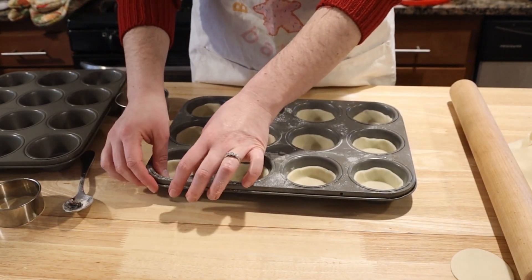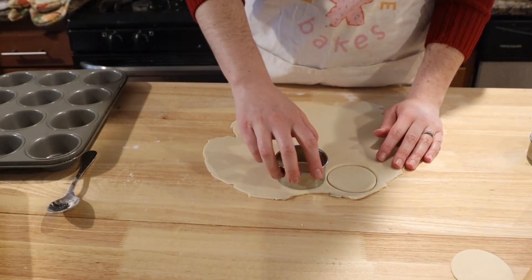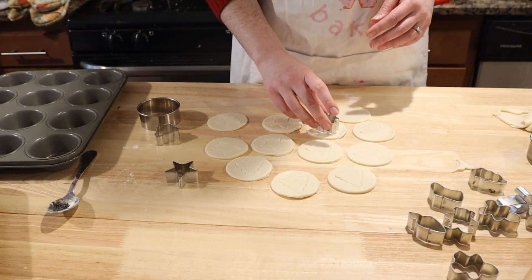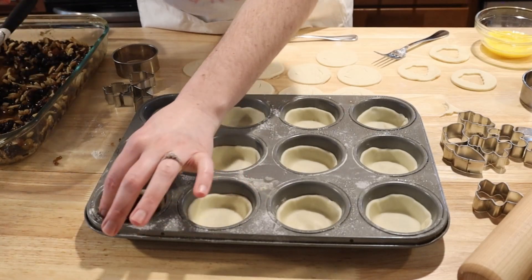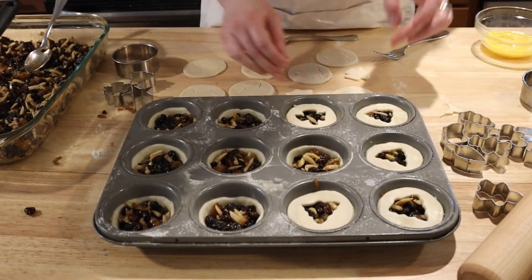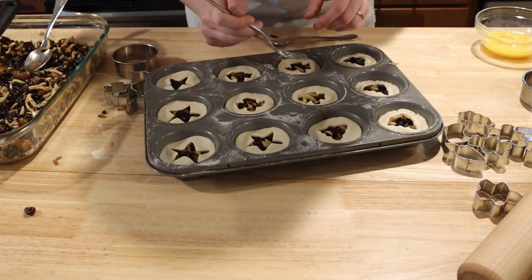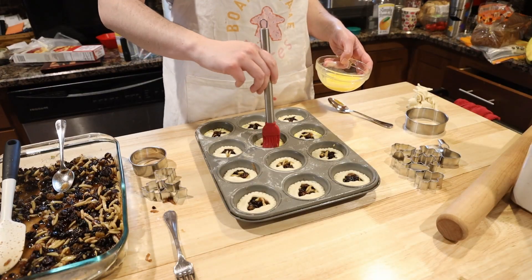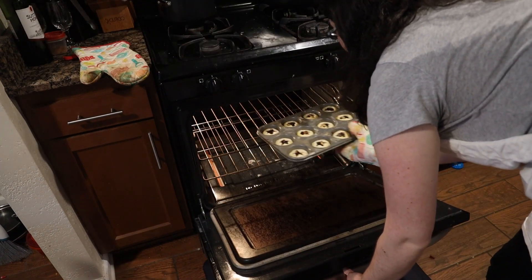Find a circle cookie cutter that is slightly larger than your cupcake hole. Cut out 12 large circles and push them all the way down into the pan. Then prep 12 circles that are roughly the same size as the top of your dough. To make them extra Christmassy, use little cookie cutters to cut out stars, trees, and angels. Fill your basins with mincemeat to the top of the dough without overflowing. Remove the cut-out shapes from your circles and place them on top of your mincemeat pies. Use a fork to seal the top and bottom together, then brush with an egg wash for a nice golden color. Bake at 350 degrees Fahrenheit for about 15 minutes, let them cool, remove from the pan, and enjoy!